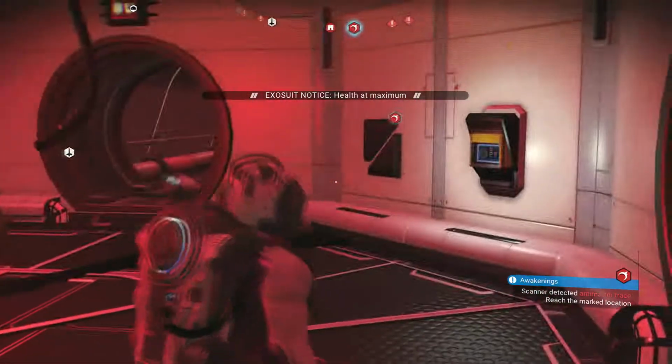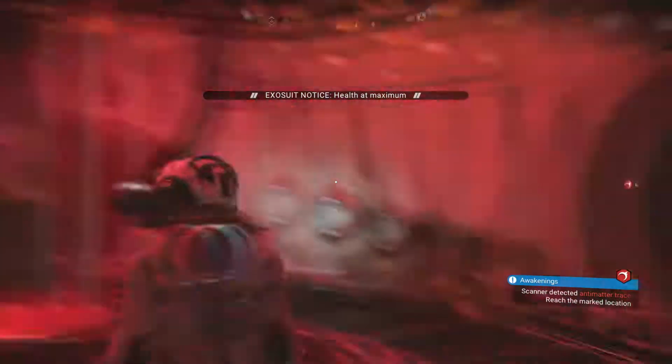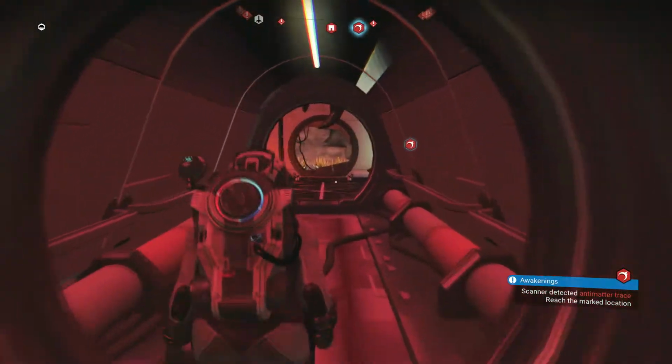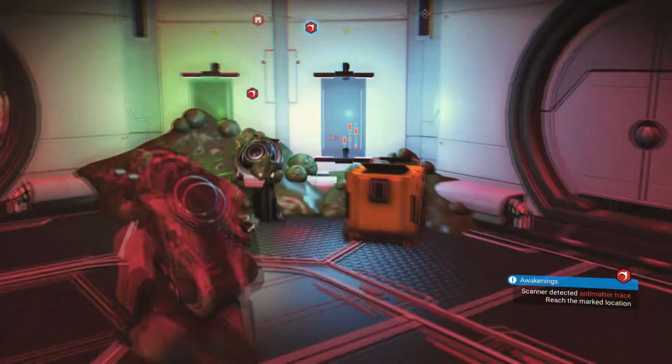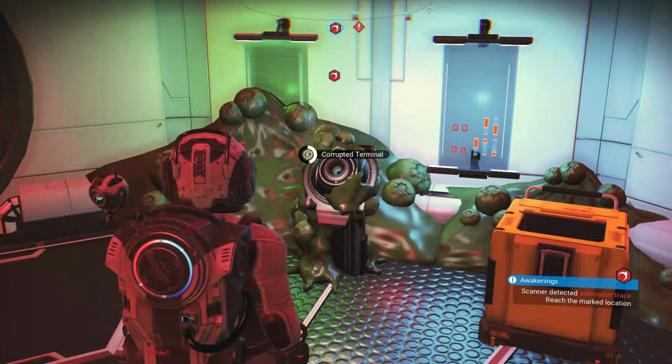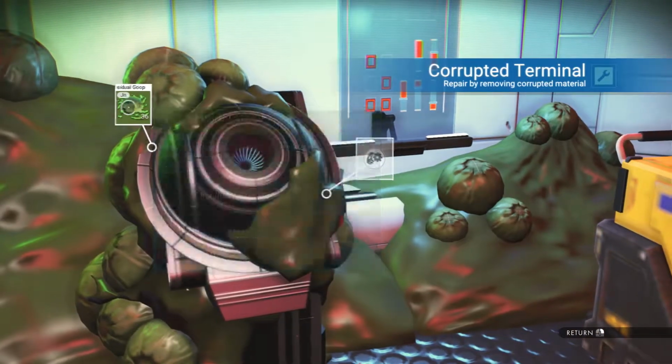So get my health back as much as is necessary. My shield's already at maximum. Okay, I don't want to spend too long in here if I can help it. Let's get to the console. Oh, I can hear it crawling. Remove the residual goop.